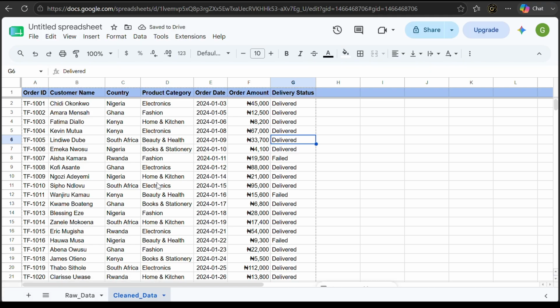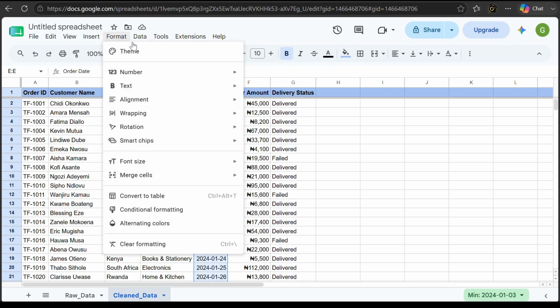Let's look at column E. For column E, we can see that this particular column is supposed to contain dates, but depending on how your CSV was imported, the dates may actually just end up showing as plain text rather than proper date values. So what we are going to do is to just convert it ourselves. Let's just be sure. So I'm going to come to column E.